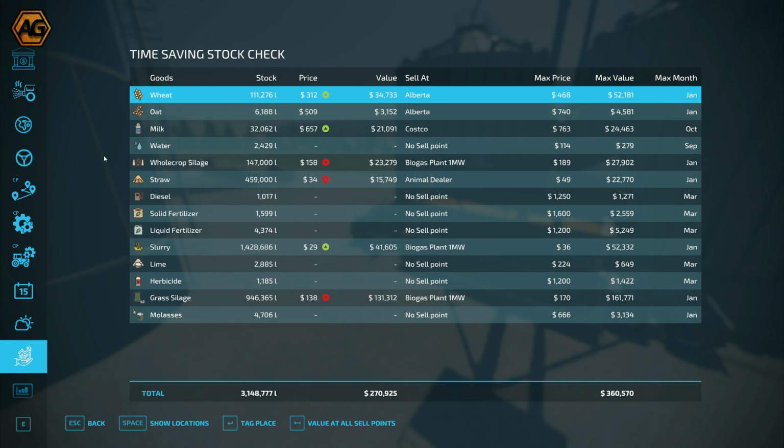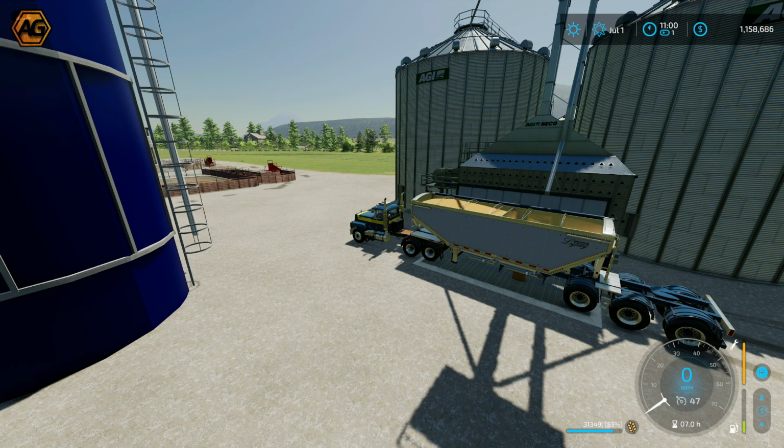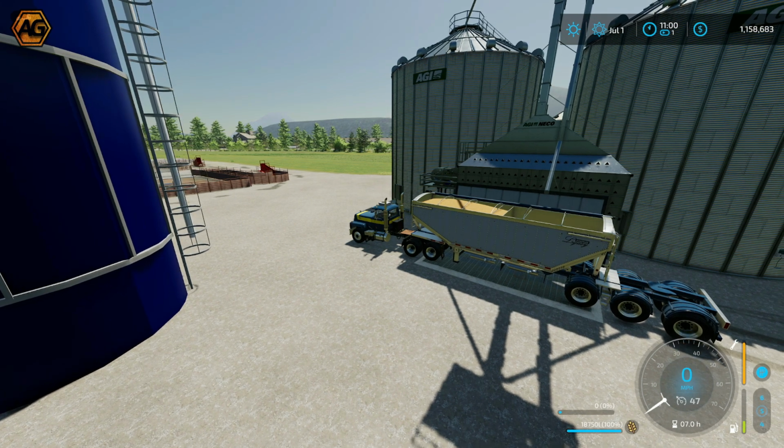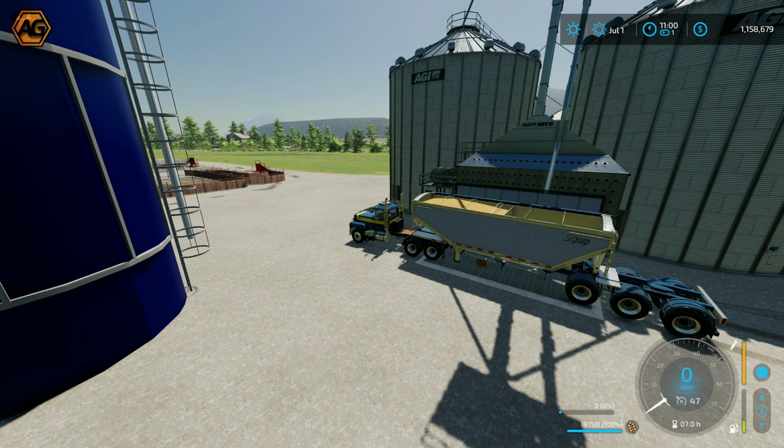111,276 litres of wheat up there, so with that in mind, let's start getting this unloaded, and we'll keep an eye when we get to the end exactly how much we've ended up with. If we've got more than 222,000 litres, we'll know that this field performed better than the other one and has brought us in more yield.